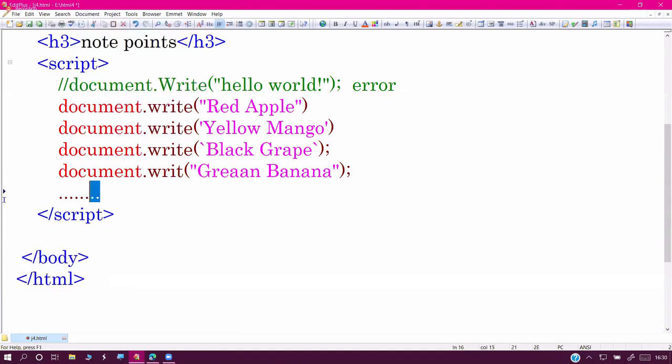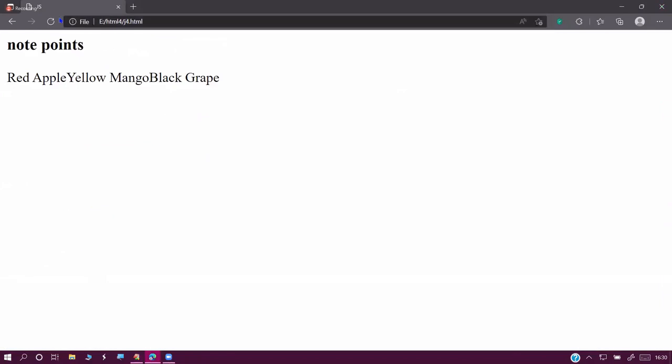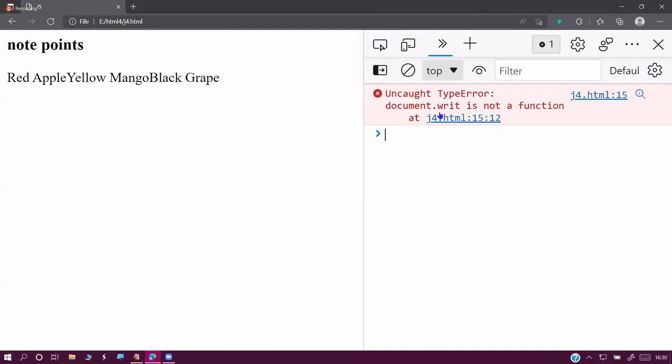Proof, sir. Run this program and you will get the proof. Your output is available, and still the error is there. Error in the console, output on the web page. Document dot write, it's not a function. But is the total program impacted or only a particular part?